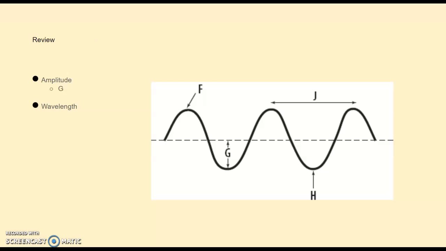Which of these letters would represent wavelength? That would have to be J. Remember, it's from one point on the wave to the next identical point. This is a length. It can be from crest to crest, or from trough to trough, or just from identical point to the next identical point. So, kind of already gave this away, but a crest would be identified by letter F on this picture, and a trough would be identified by letter H on this picture. And we already talked about what frequency is and what a period of a wave is. So make sure that you are aware of all of these words here.